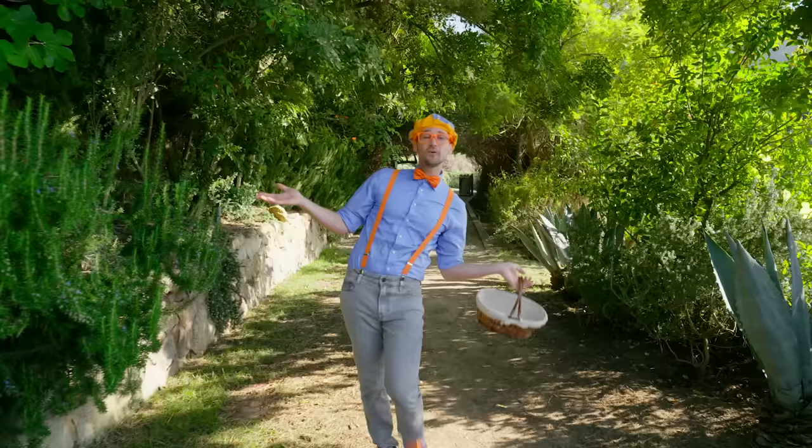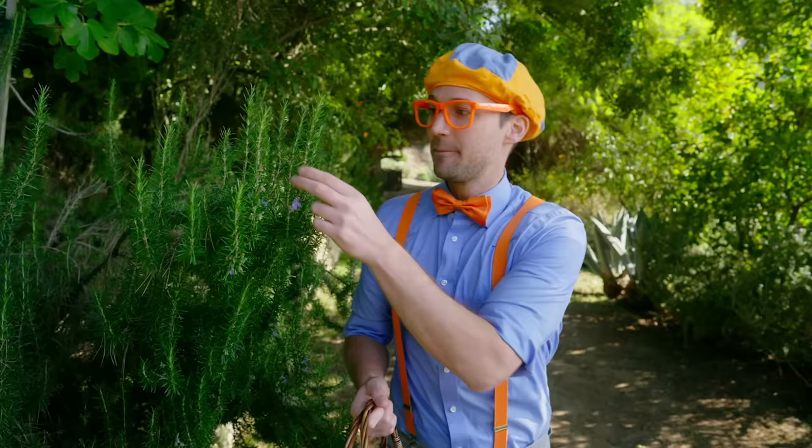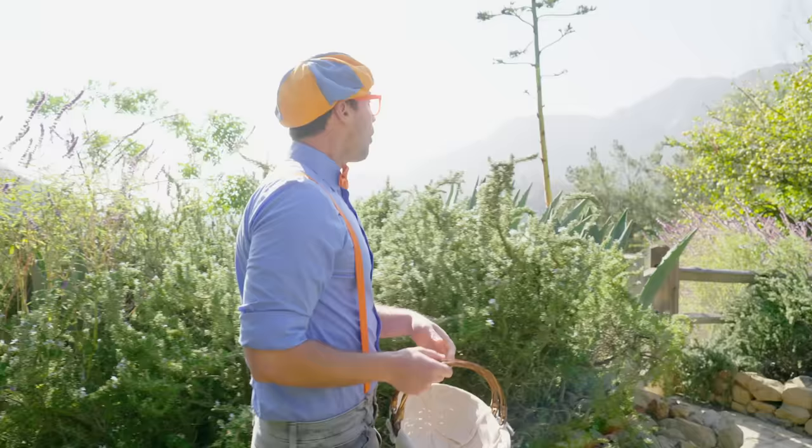Wow, look how beautiful this ranch is. Whoa, and look at this plant. This is rosemary. And it smells so good. Rosemary is actually edible, so that means you can eat it. But I don't think rosemary would taste very good in a popsicle, so I'm not gonna pick it. See ya! Whoa, a lemon tree! Cool, come on!